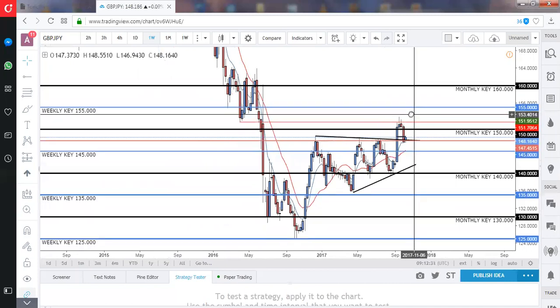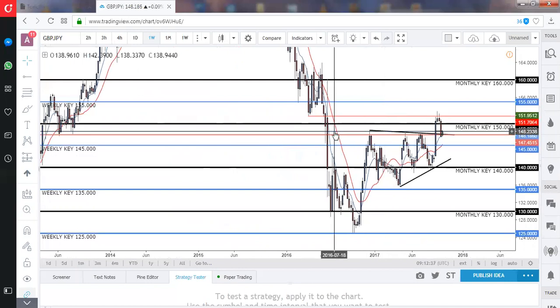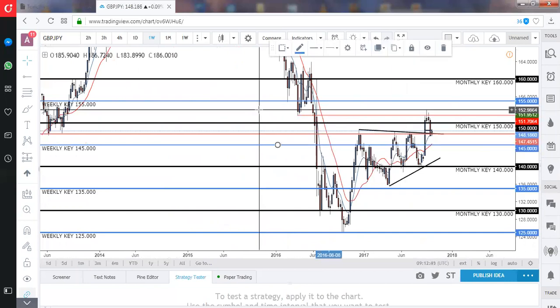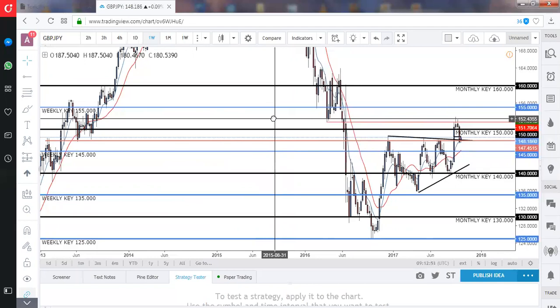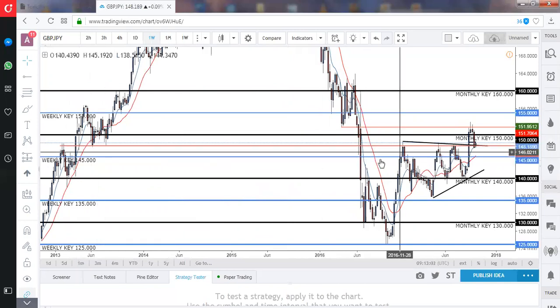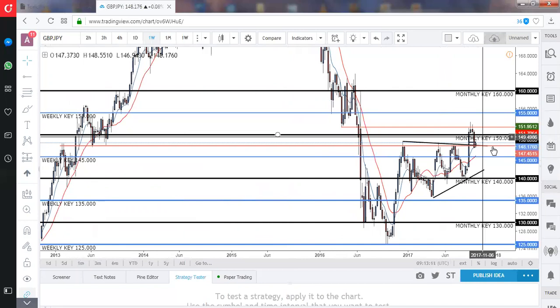Now you look at the market data before us. I marked out my key levels, the weekly key levels I've seen, and also the daily key levels. Those are not on yet, but when we reach the daily time frame, I'll see if I can mark up a few for you guys. On the weekly time frame, we've spotted some areas of support and resistance. Here we have a reaction, here another reaction, and the market actually broke through that zone, came back, and is currently retesting it.